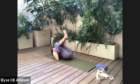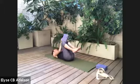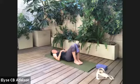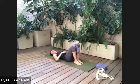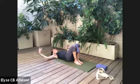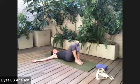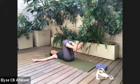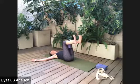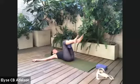And now grab onto a block or a pillow. It's okay if you don't have one. Place the block in between your knees and soles of the feet on the ground. So you can keep the soles of the feet on the ground, or reach your arms straight out to the sides, palms facing up. Draw the knees in towards your chest. Have the feet active. I'm going to flex mine, but you could do somewhere in between point or flex.